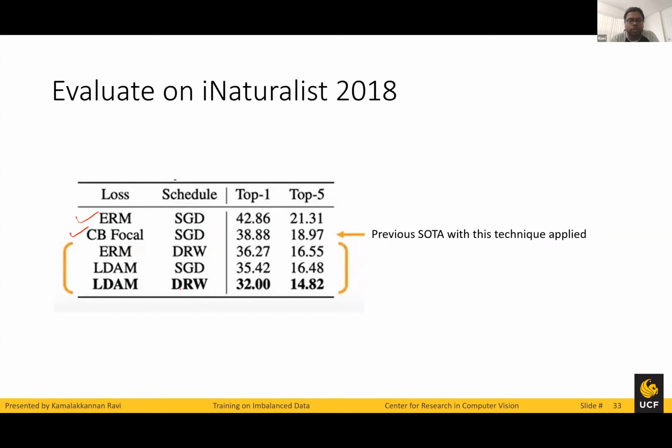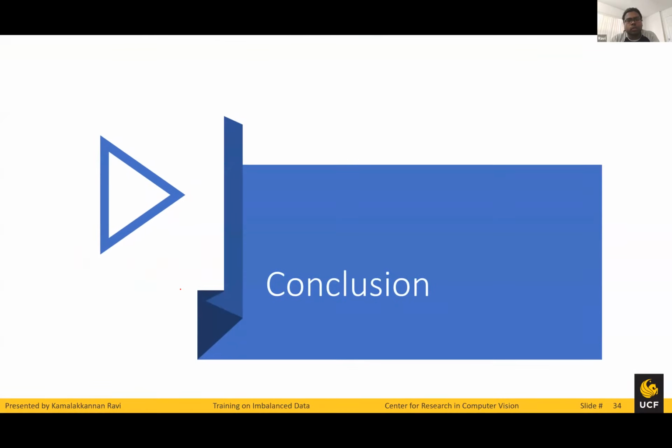Top one error means they are calculating the error with respect to the first highest logit, and so it's prone to error because it's a hit or miss situation. However, when you go for top 5, they are expecting to have the correct result within the top 5 logits. If it is there, then it improves the result, and it will have a little wiggle room for error. So that's why we see less error in top 5 compared to top 1 error. That's on the evaluation, and now we have finished the evaluation on the data sets using this proposed approach.